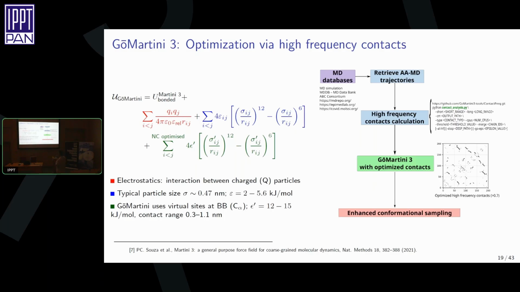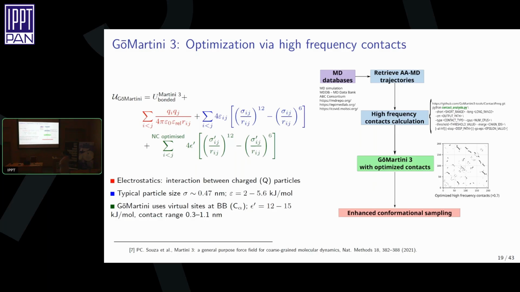One of them is the MD database. And also there is the ABC consortium that is for nucleic acids, in this particular case of DNA. And then, for instance, if you go to COVID MolSim, you will find all atom trajectories from the last pandemic for the case of wild type that are very useful in case you want to parameterize a new coarse-grained model. If you know this data or you create your data, then you can reparameterize in order to find the high-frequency contacts.